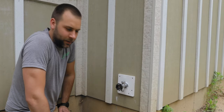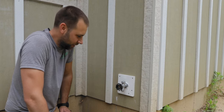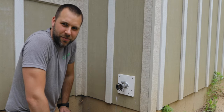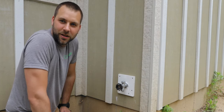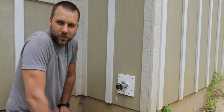All right, there we go. It's not terrible. It's not my favorite, but it'll get the job done. So that is it for out here. All the hose bibs are installed. I got most of them connected already. Some of them I did off camera. So now we gotta go ahead and terminate all of the connections I jammed up through the floor into the bathrooms and kitchen and whatnot. So let's move inside and we'll wrap those up.